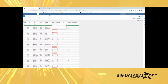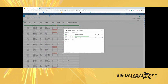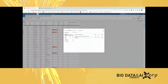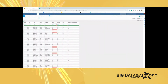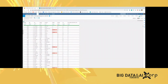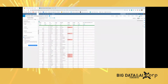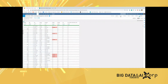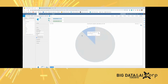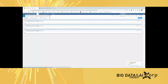So by default, if I click Analyze, you'll see I have a whole bunch of unknown values. These unknown values are not valid for the specific column, and so Dataiku is identifying them upfront, as well as the option to explore this a little bit further, either by changing up my sample and seeing more records. See how that changes. Creating some basic charts, such as the number of people who actually did say yes or no to my term deposit. Doing some entry statistics.